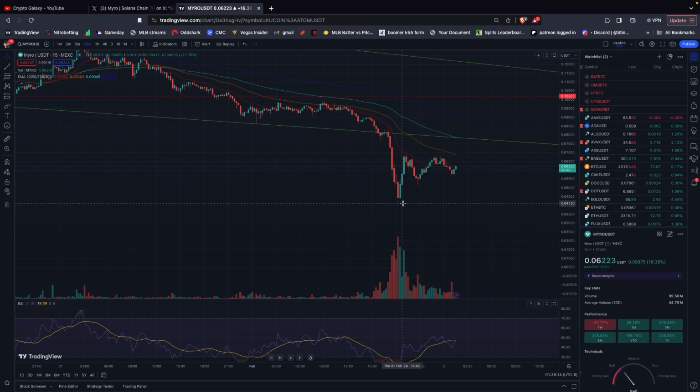So, anyways, what happened with MYRO? We can see now that it's starting to try to regain price action. It made the initial bounce, came back down, retested the 5 cent level, held it. So we have a 5 cent floor again. Came back up to retest the high, couldn't break it. We rolled over again, and now we are pushing again. We're going to probably form maybe some kind of head and shoulders and continue downwards, or we're just going to see the balance and continue up.